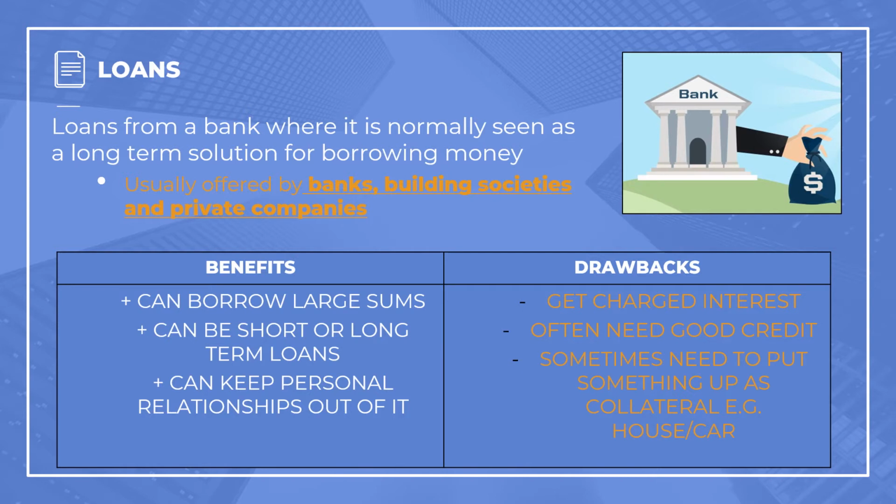Disadvantage is that you're obviously going to get charged interest. So that means that whatever you borrow, you're going to end up paying back more than what you've actually borrowed in the first place. Another disadvantage is you need to get approved for the actual loan, and sometimes this means you need to have good credit. So to have good credit, that means that you need to have usually borrowed money successfully in the past and repaid it, and also not have any debts that have mounted up, and to have a consistent income, a consistent stream of money that's coming in.